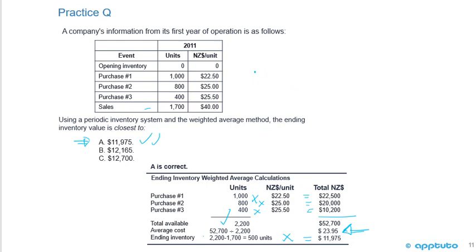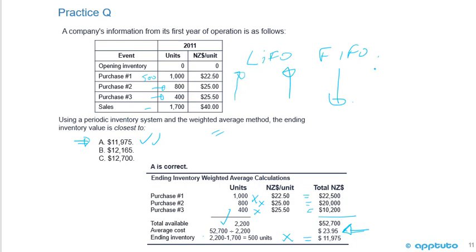Again, if you need more practice on the inventory, what I would do in this case when I was studying is I say, okay, I look at this question. What if I did it as LIFO? And what if I did it as FIFO? What would be my ending inventory and my cost of goods sold in those cases? And just run through the calculations very quickly. So last in, first out, we'd work from the bottom up. And for first in, first out, we'd work from the top down. So just very quickly on that, we know that we have 500 units left in inventory. So if it's last in, first out, my inventory is going to be 500 of the old units still remaining at 22.50. If it's first in, first out, I know that I'm going to have 400 units at 25.50 and 100 units at 25 left.